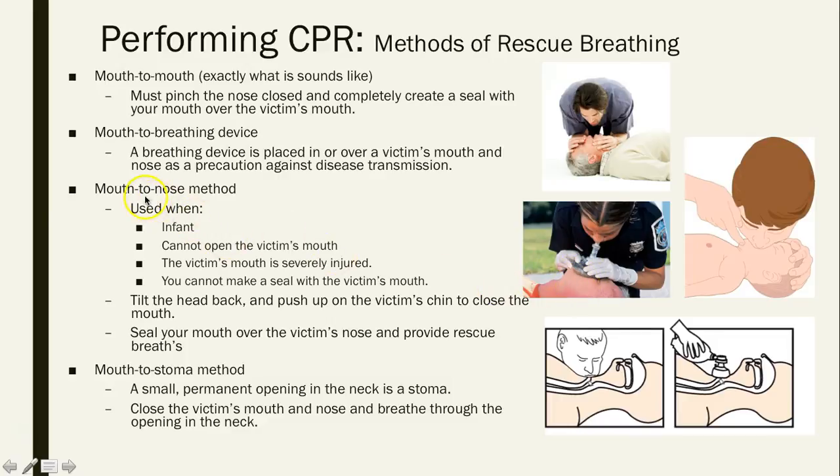Okay. Mouth to nose. If you're giving care to an infant, you might cover their whole entire mouth and nose, just because your mouth is going to be bigger than their mouth and nose. So you'll breathe over the mouth and the nose for an infant. You might also do this if you can't breathe into the victim's mouth because of some kind of an injury. You might just go ahead and cover their mouth and your nose with yours and blow in just to the nose. That will still get oxygen into the person's lungs.